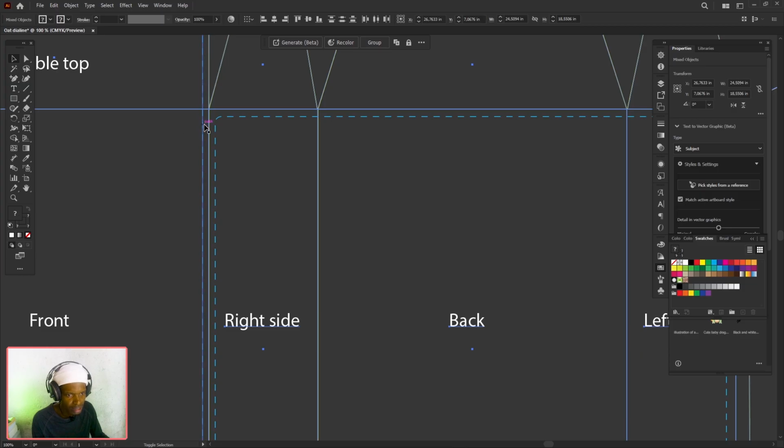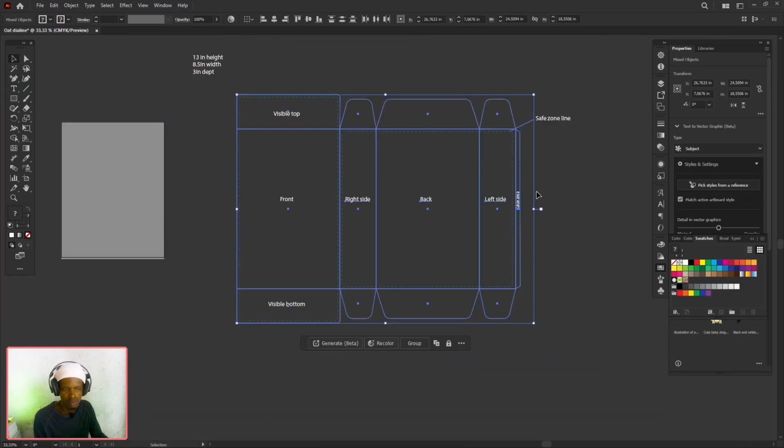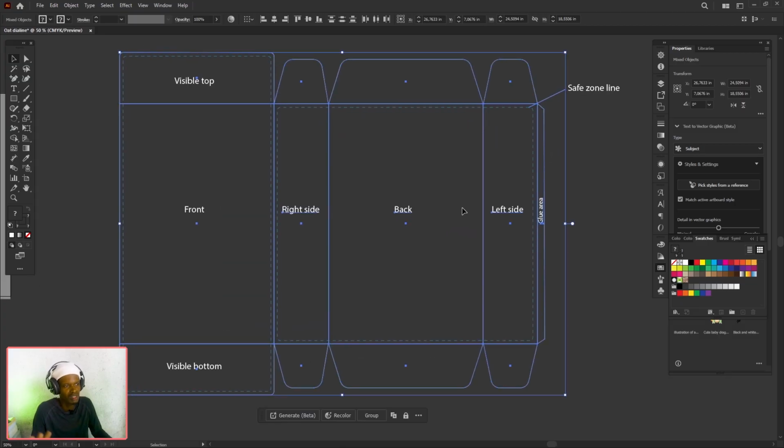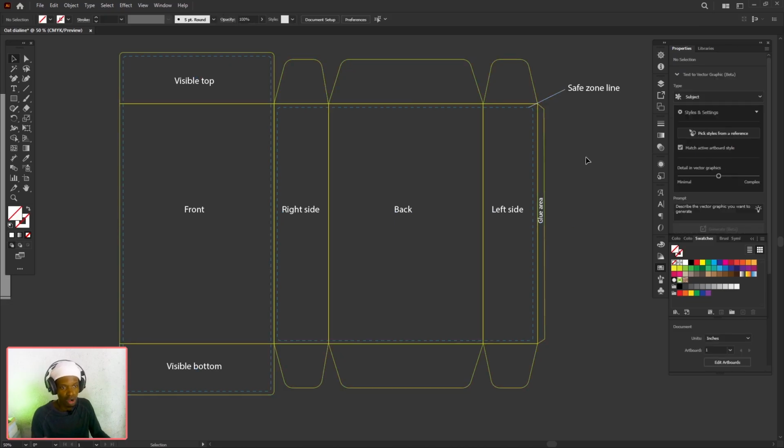The safe zone line, you want to do a separate group, so you can turn some stuff off and turn some stuff on, just like that. It's up to you. I don't even care what you do anymore, because I'm done teaching you all of this.